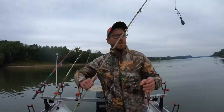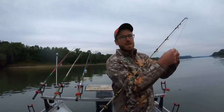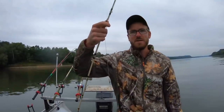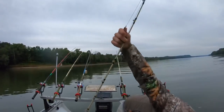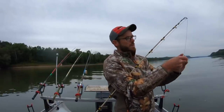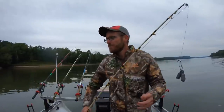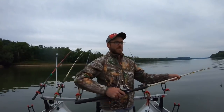All right, guys, so we had a little bit of a change of plans. Instead of trying to anchor up, we're gonna do some drift fishing in some deeper water. There's just really not enough current to try to anchor up today. So we're gonna do some suspend fishing in about 40 foot of water here. And, you know, we still got a shot at a flathead, but we'll probably catch blue cats doing this, but that's fine with me.